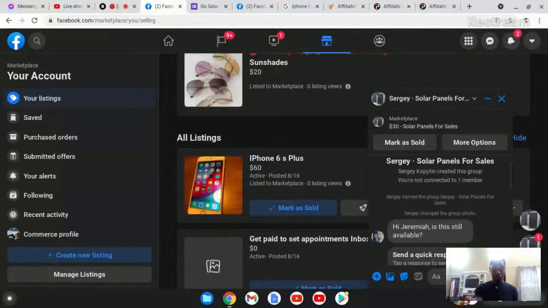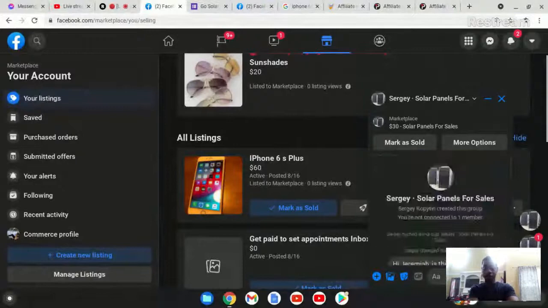All right. So from there, what you can then do is take this same copy right here. You can take the same copy, what you see on this ad. So let's go to this ad. Let's see if we can click on it and go to it. All right, we can take the same copy right here.